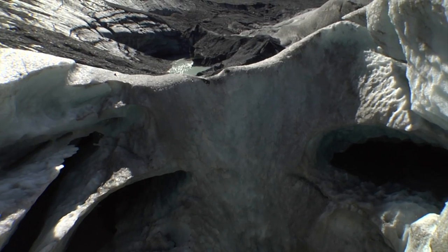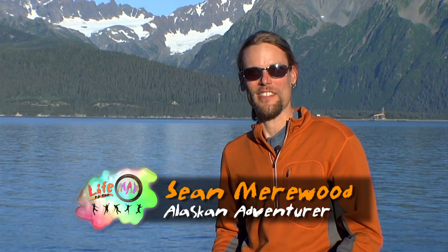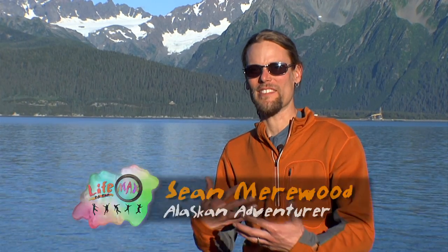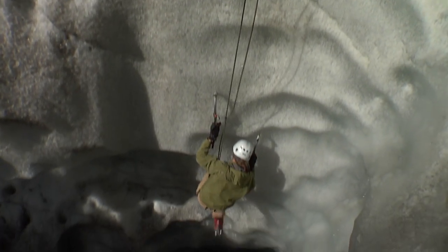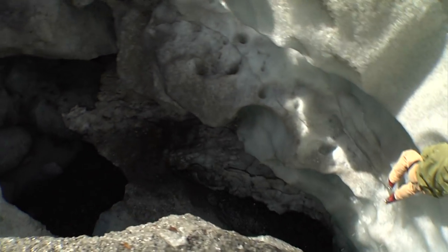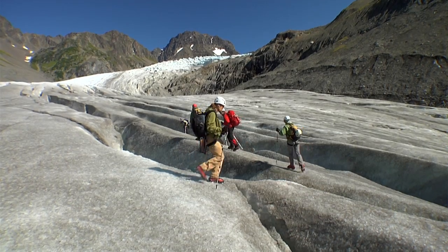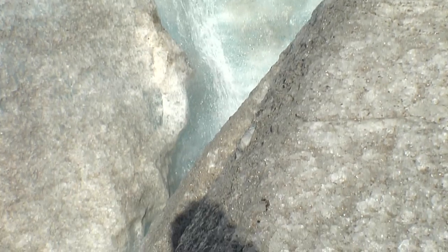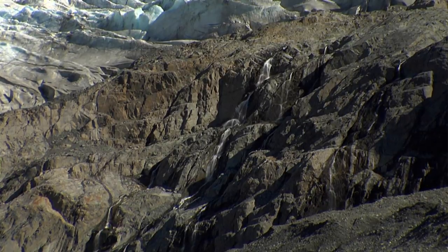This is a living, otherworldly place. I've been on glaciers before, but this is totally different — just ice everywhere. The Mother Moulin, as the guides call it, just has many layers to it. There's paper-thin ice and then there's caverns, and it just goes down so far. This is all carved out by the glacial melt and the silt. You go down in there and you're surrounded by ice and it's a totally different world — just some of the most amazing stuff I've ever seen. You feel tiny, and that's an amazing perspective to have. Coming to Godwin Glacier and any glacier gives you that sense of jaw-dropping awe at what nature can produce.